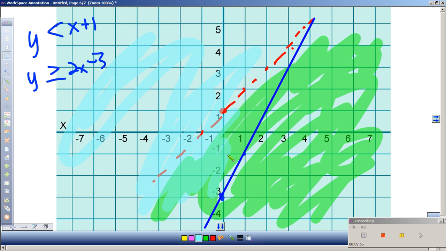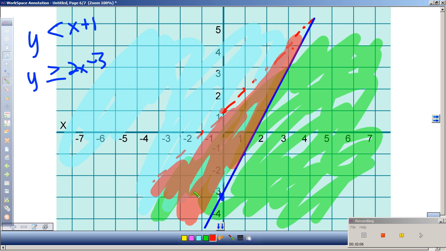So what is shaded by both of them? Okay. So this part right here would be our answer. This area that shades both of them. Now, the rest of it is showing your work, how you got to that. Would it be the shaded region? The answer would be the dashed line here, the solid line here, and the shaded region in here.